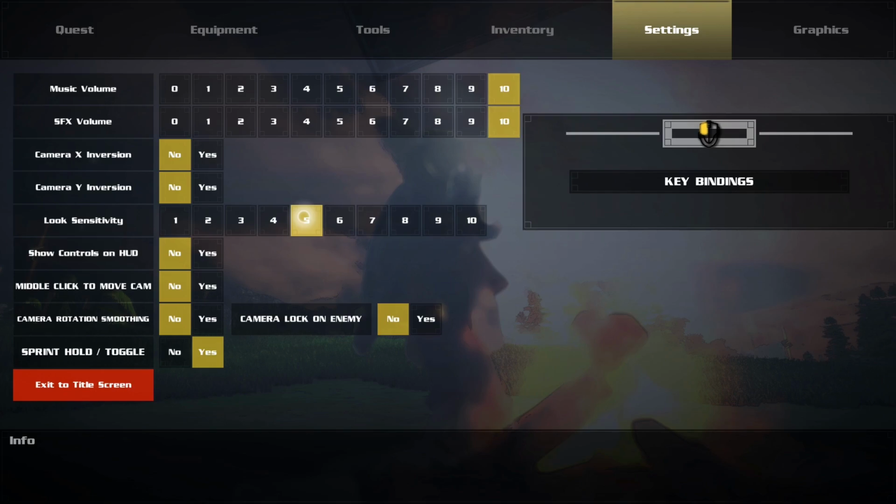Camera rotation smoothing. I don't know why that's off by default. We'll switch that on. You can have the camera lock on enemy. I've got that off. You don't really need it. The world is big enough and there's enough of an FOV that you can actually find that. And then you can have sprint, hold, or toggle. I don't know why it's a yes no. Honestly, this should be a toggle and or hold as an option, since that's what the option is personally.